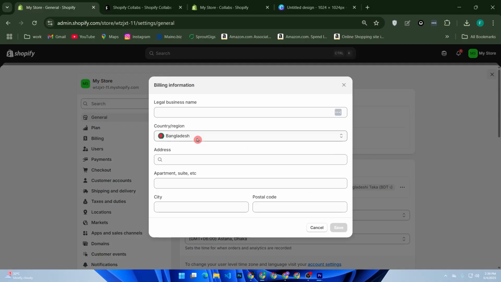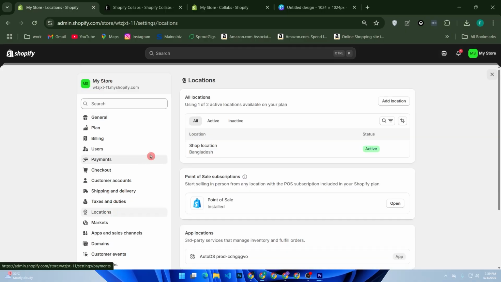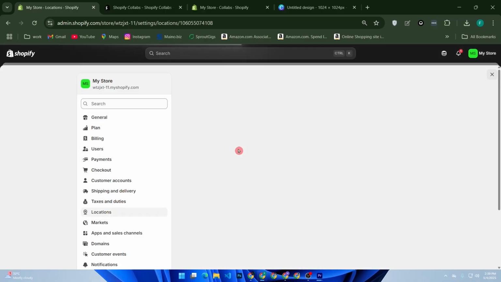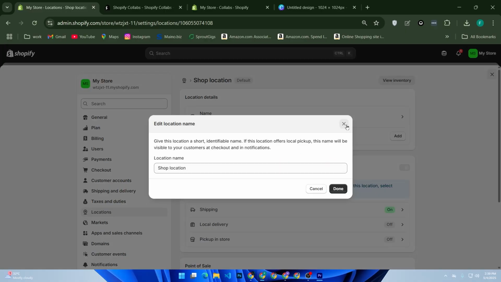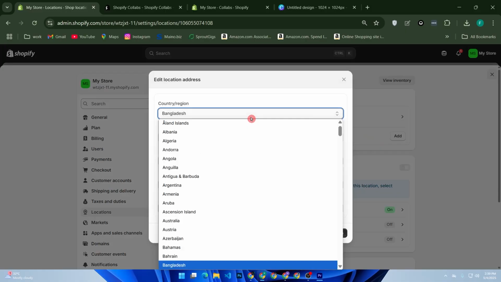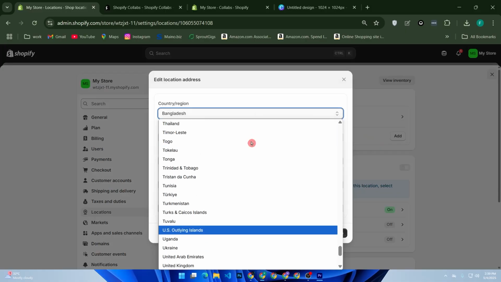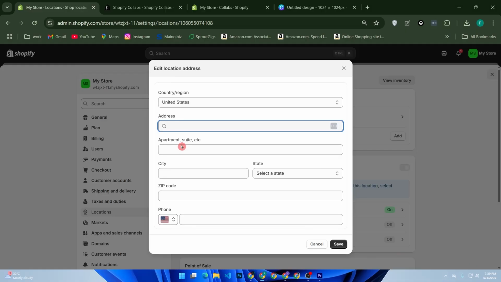Shopify uses Shopify Payments as default, a processor which is powered by Stripe.